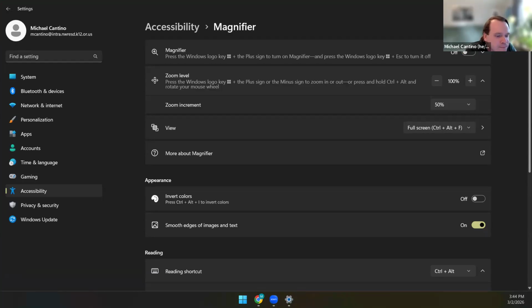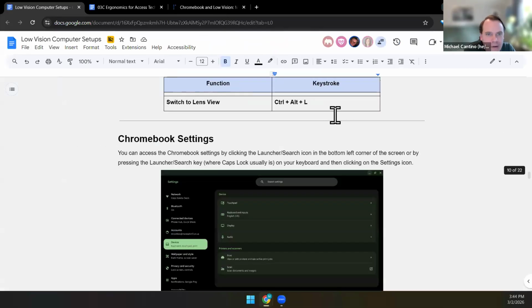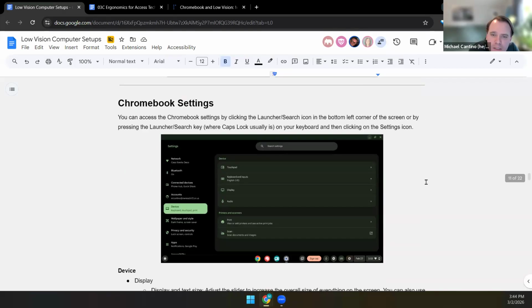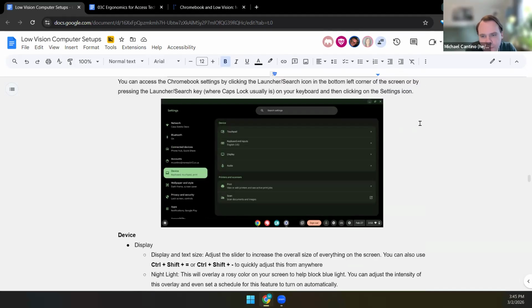Let's talk about Chromebooks. I'm going to go ahead and just bring up this document now since we're not looking at my Windows settings. So most of your Chromebook stuff is going to be adjusted in the Chromebook settings. I think the Chromebooks were one of the easier ones to set up. Unlike Windows and Mac, Chromebook settings are all kind of located in the same area. We're not going to be jumping around a whole lot. If you click on the time on your Chromebook, you'll find a link to the settings there. Or if you click on the launcher icon in the bottom left corner, you can search for settings, or you'll probably see a settings icon listed there too.